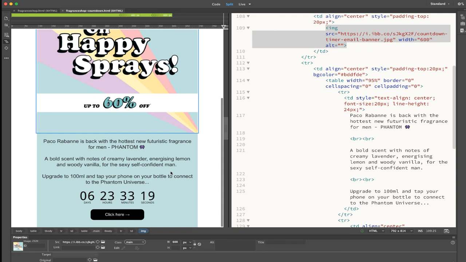So essentially what you're going to want to do is maybe create a Zoom event that's happening tomorrow at 6 p.m. and then make people remember by putting this time ticker in the email, and then click here to register, to sign up, that kind of vibe. So it can be used for a lot of things. You just have to be creative and think exactly where you want to be using it.